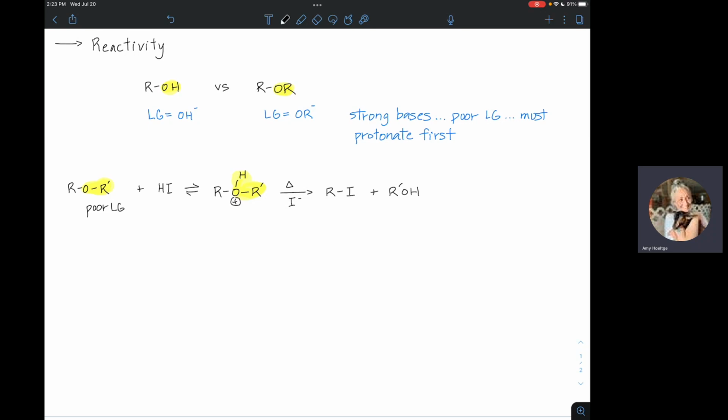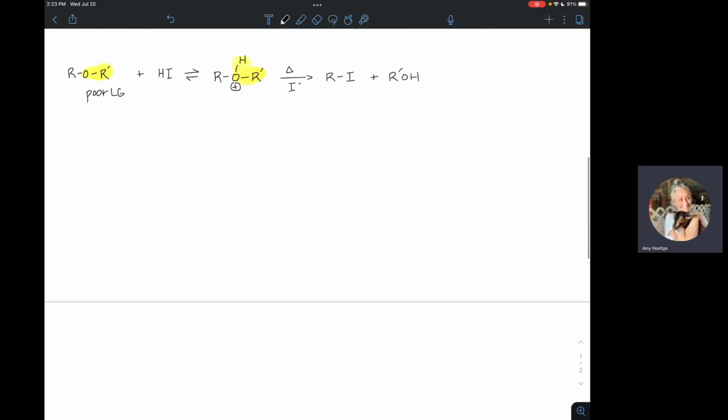So you protonate the oxygen on the ether. What happens after the ether is protonated kind of depends on the structure of the ether, right? If the departure of the alcohol creates a relatively stable carbocation, like if you can get a tertiary carbocation, then the alcohol group will just take off. In other words, you'll have an SN1 reaction happen. So what am I talking about? We'll do substitution reactions.